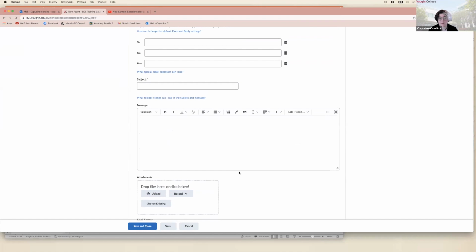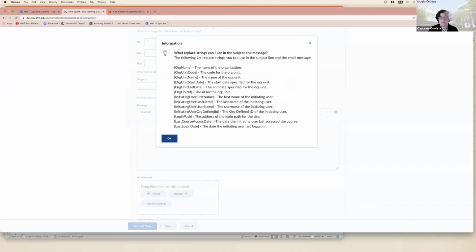The cool thing about this is that you can make these emails even more personalized than before by using replace strings. Replace strings are almost like code that you add in your email to make it more personalized. If you want to say hello student A, you can write hello, and then copy this, the initiating user first name, and they'll see their first name in the email.